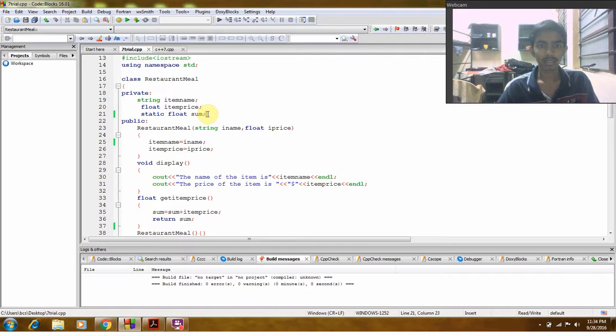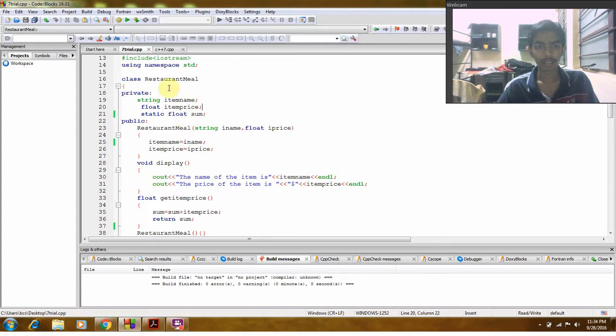And there is a sum to calculate the total charge of the meals acquired by the consumer. It is of type static because all the meal prices have to be added.